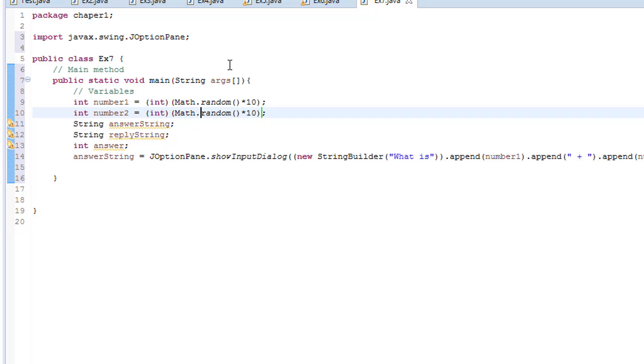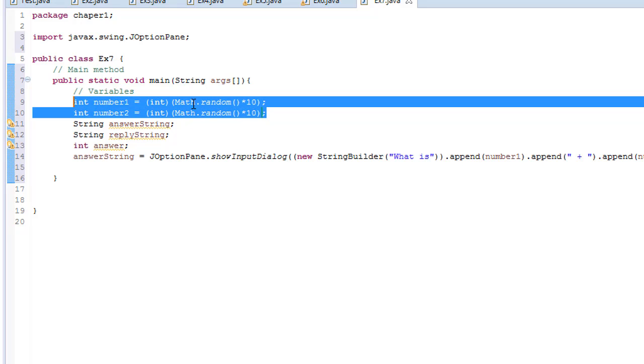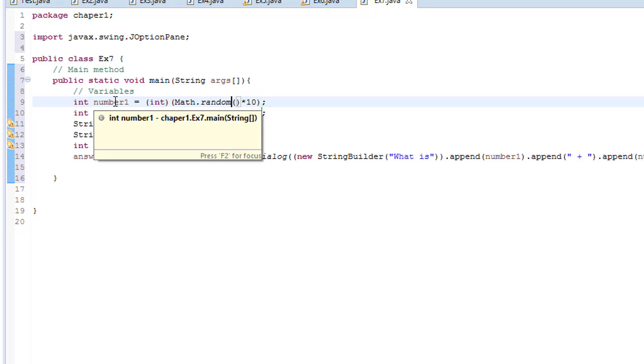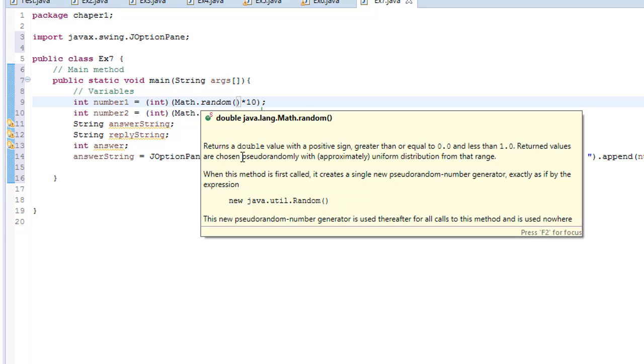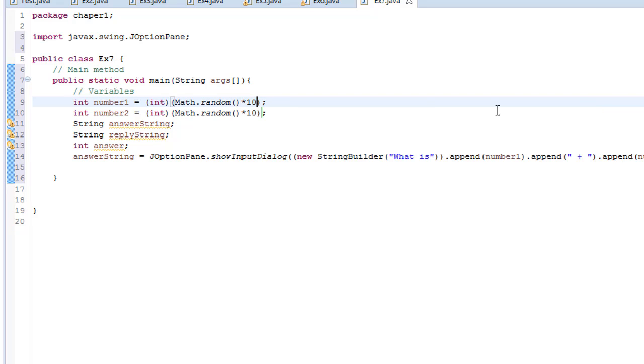But here I'm using the same number, which by chance may be the same, but all the time the number will be changing because it's just using the Math.random method. You can read about it more, and it returns a double value. That's why I also have to add the d here, to show that it's a double with decimal points. So that's why I have to typecast them back to int.